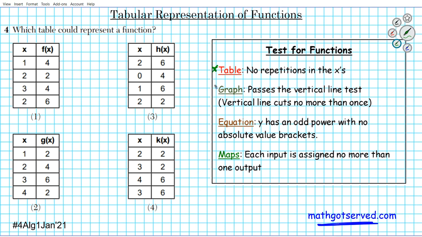Why is that? Well, by definition, a function assigns each input to exactly one output - no more than one output per input. If you have a repetition in the X's or the inputs, what's happening is that you're assigning the same input to more than one output, and that is not a function.